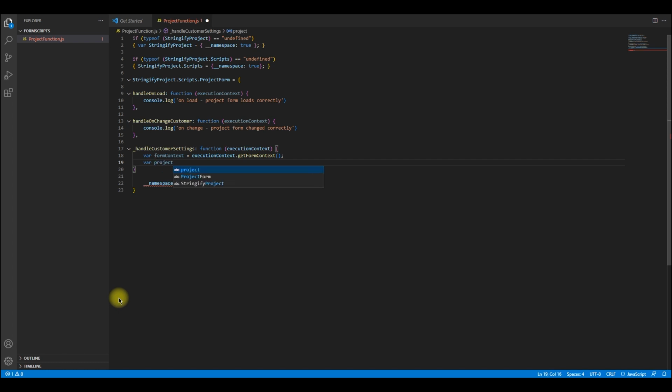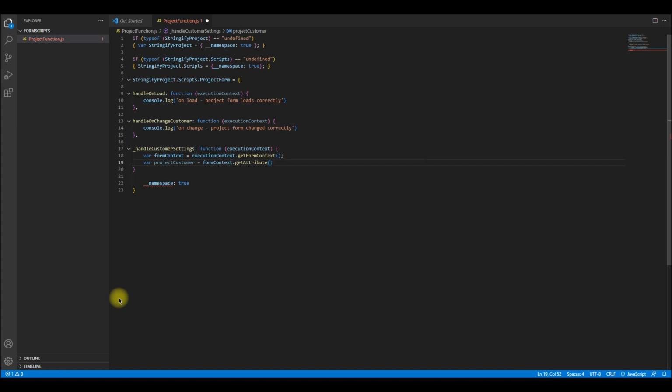Okay, let's say project customer. Yeah, something like that. And then we'll map it to the form context, and then we'll return the attribute, and then we need to put the unique name.